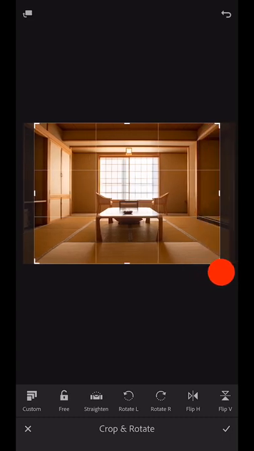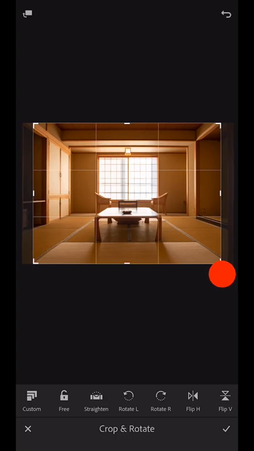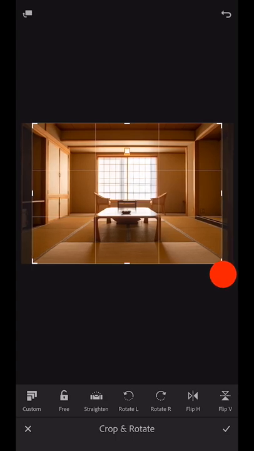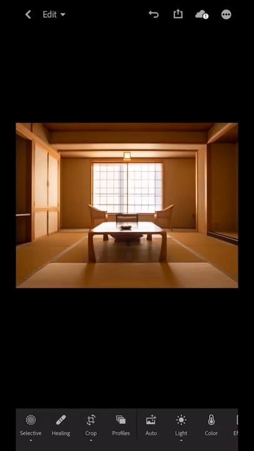at this. Do you see how we have rule of thirds, sort of a tic-tac-toe grid? And if I center myself with regards to the crop on the middle, how do I say this? I have equidistance on the left side and the right side of the shoji screen or the window. This is perfect. So this is exactly what we want. So we're going to go to the bottom and click the check mark. And here we go. So this is the image.